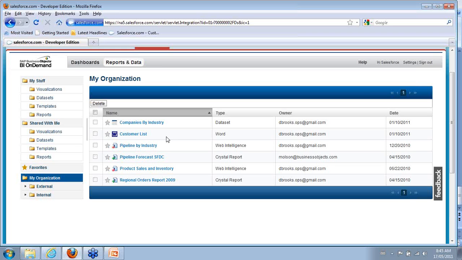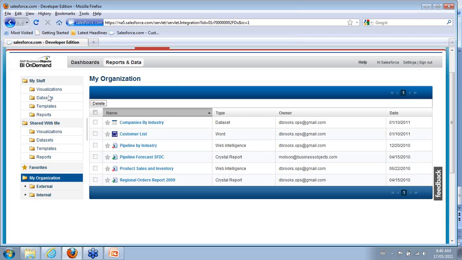What we typically see in the My Organization folders is content that's created by administrators. So these are the regular run rate operational reports that are typically developed and sent out to the users for them to have access to.